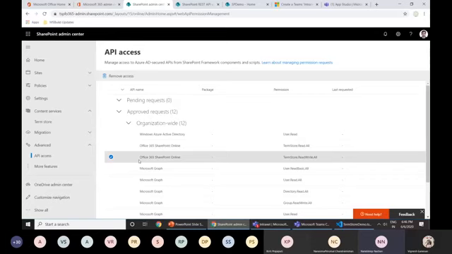At the moment, all of these APIs are available as delegated, or user delegated, permissions. Once you request access to this particular API, your admin has to consent to that access for you or for the entire organization. So all of these APIs at the moment are user delegated permissions.